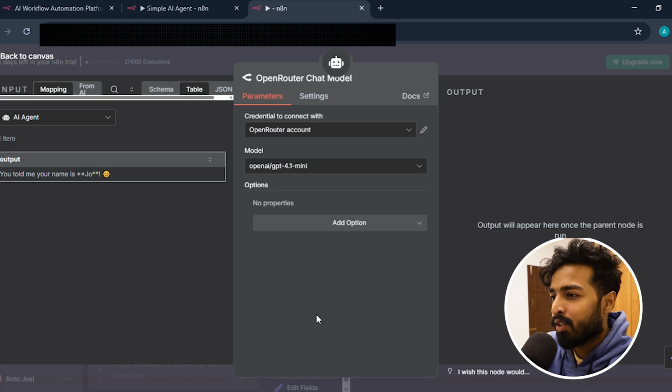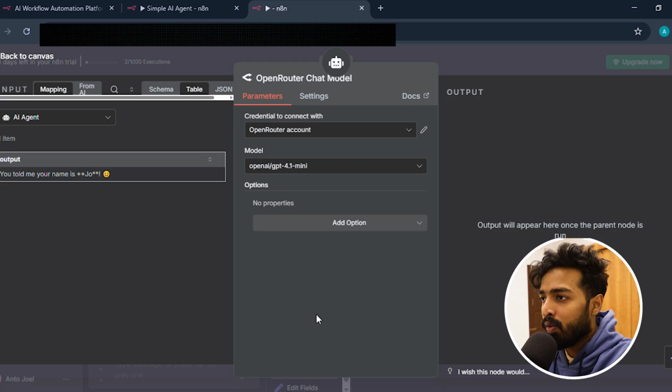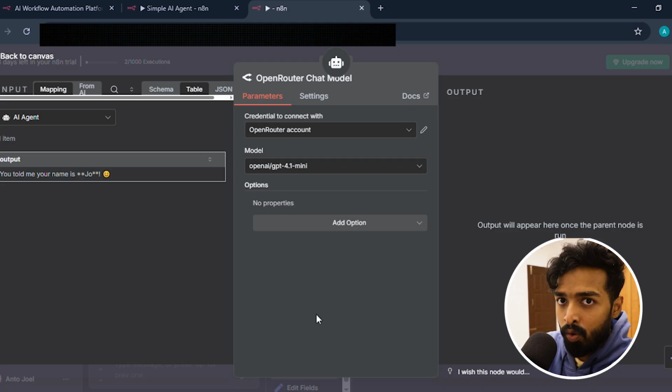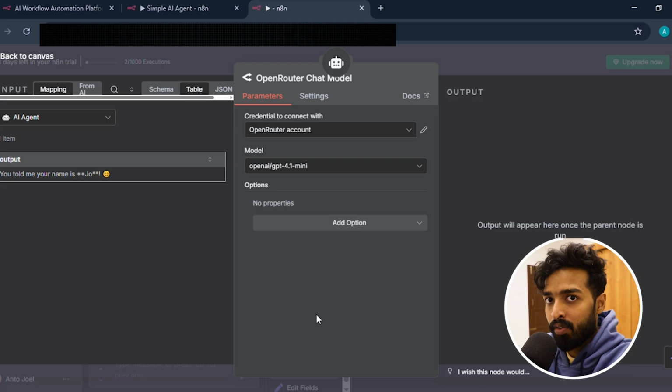Credentials are like your access keys or your passwords. It's more like you have a debit card or a credit card, and you have a pin. When you put that card inside the machine, only after you type that pin and get that OTP will you be able to take the cash out, right? Or sometimes even if you want to make transactions, you need to know the pin for Google Pay or PhonePe, anything that you are using, right? Just like that, in order to start using this chat model, you need a credential. It's something like a secret code that lets n8n connect to other services.